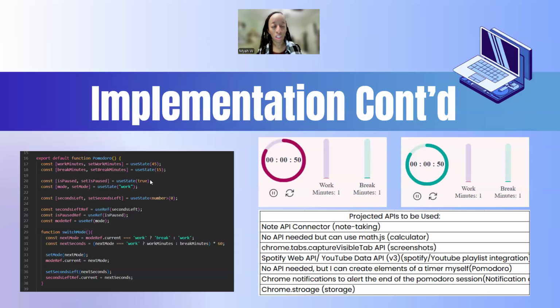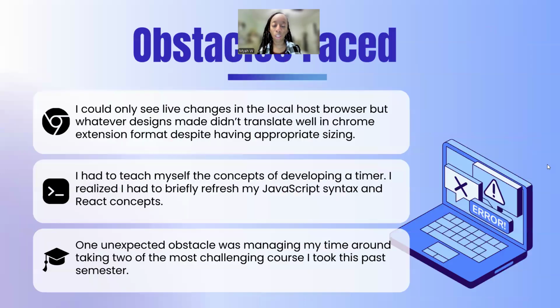And of course, one thing I have down here is the APIs I want to use. And actually, after some research, I found that I wouldn't even really need a calculator API. At least, did I put that in there? Nope, I didn't. Okay, I took that out. But these are different APIs I would like to have used if I had more time to actually finish my project. But hey, I'll probably have time to work on some during winter break.